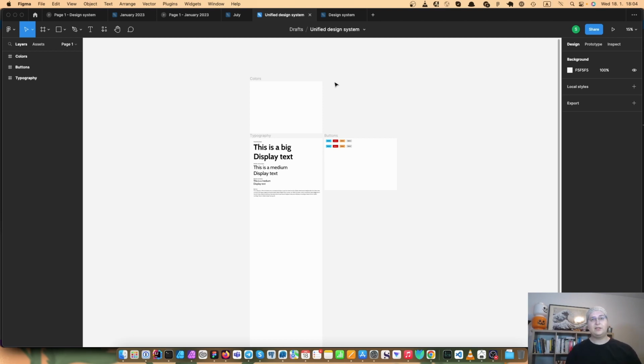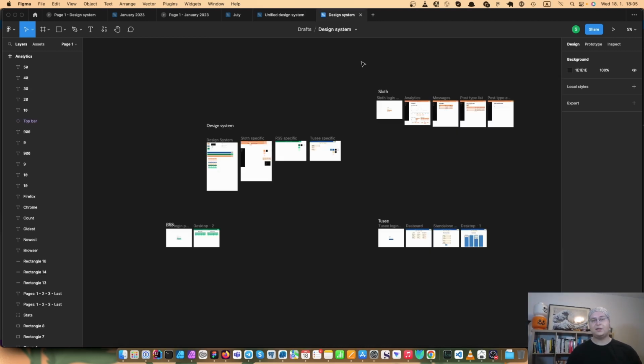I also have here an artboard called colors, but there is nothing in there. The issue with this approach is that it takes a long time to get somewhere. In the second attempt, I went from top to bottom. I looked at what I already have at my current applications and started there.